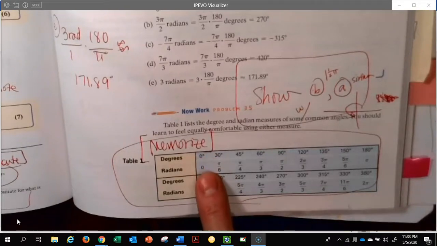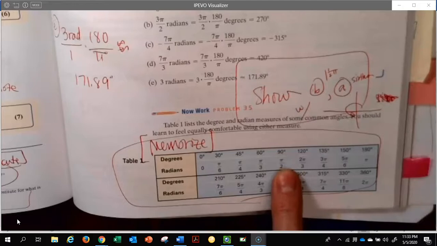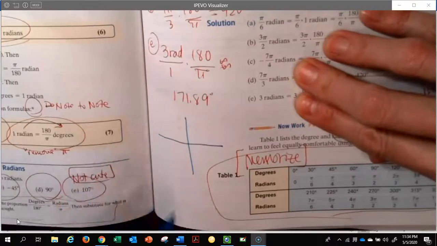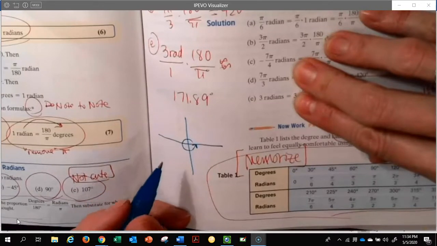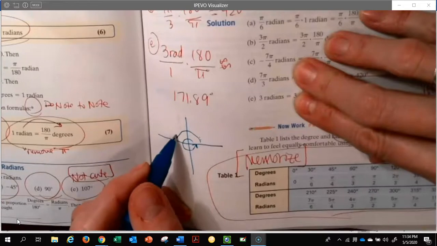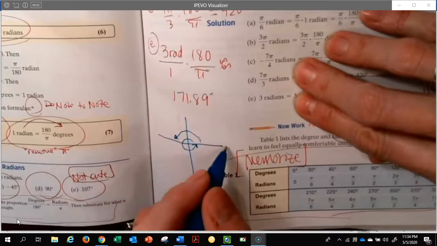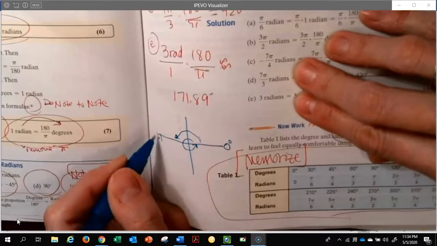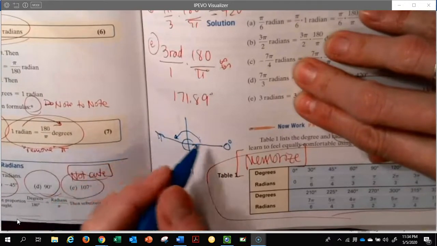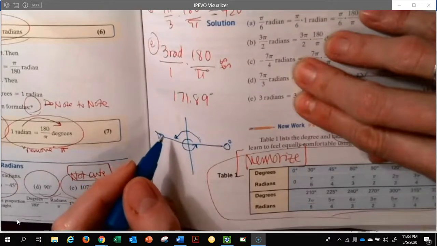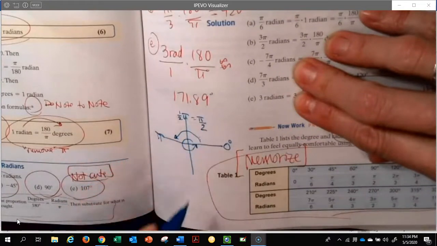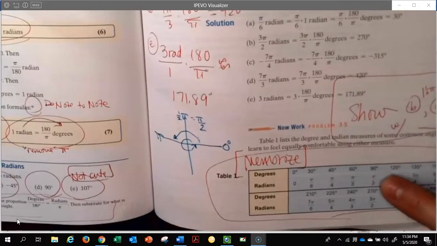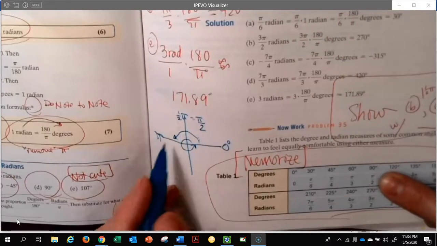Like this one's pretty nice. 0 degrees is 0 radians. 90, you might could have already guessed that, but I do want to take a second to draw a piece of that. Sometimes people get a little bit confused because they think, well, we're going to go all the way around this circle, and that's one whole time, and then half of it is half of its time. But when we're talking about radians, 0 is here, and a full pi is all the way over there, or 1 pi. And if 0 all the way around here is a full pi, then half that distance is going to be half of the pi, but we usually call it pi over 2 to be a little bit lazy. So right here you see 90 degrees is pi over 2. It's a half of this full pi.